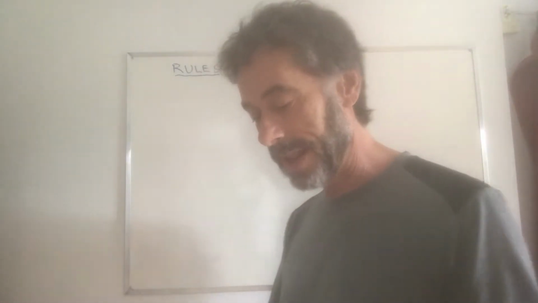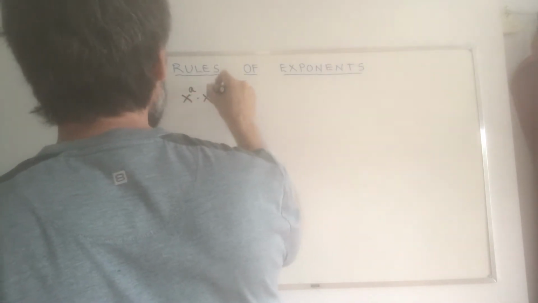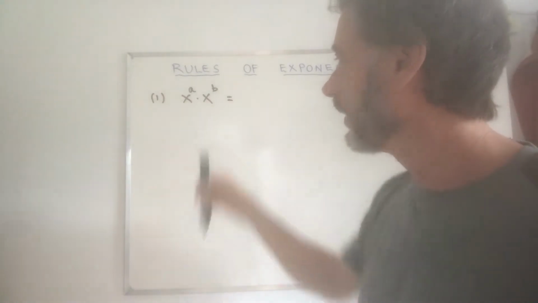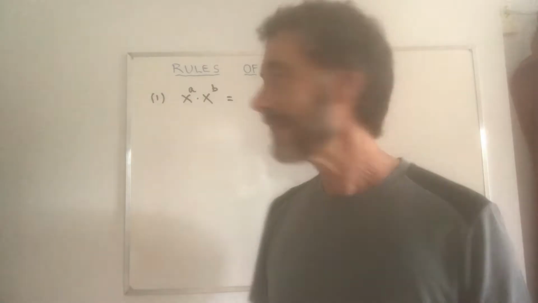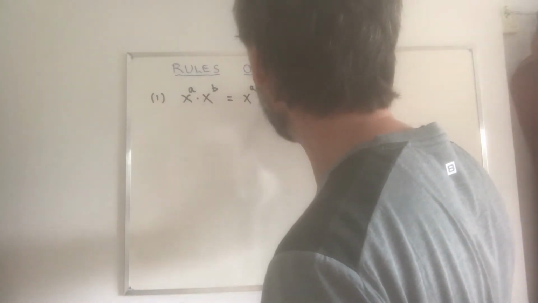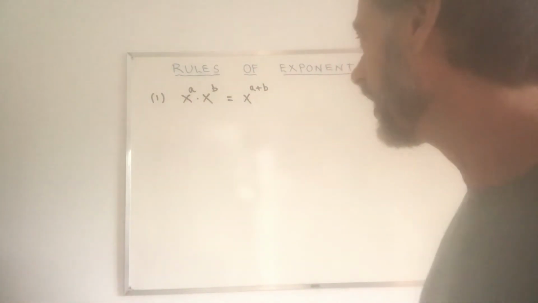All right. So, rules of exponents, mesdames et messieurs. I've got 11 of these. Let's start with the first one. La première. If you see x to the a times x to the b, notice that it's the same base. X is called the base, and a and b are both called the exponent. Of course, you know that. So if you have x to the a times x to the b, you are allowed, should you want to, you can write this as x to the a plus b.